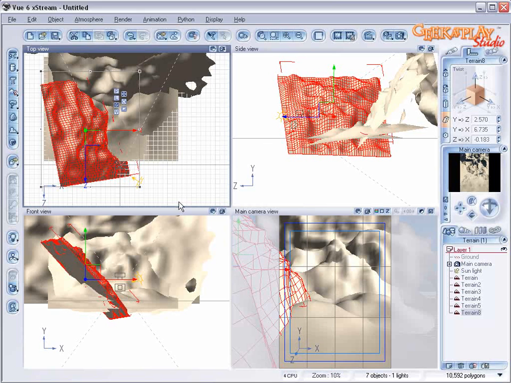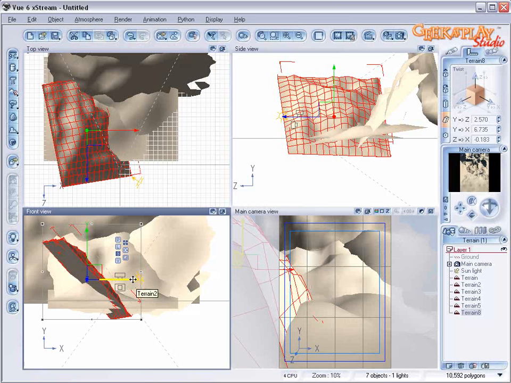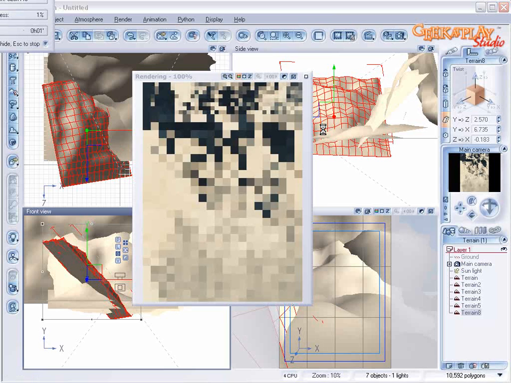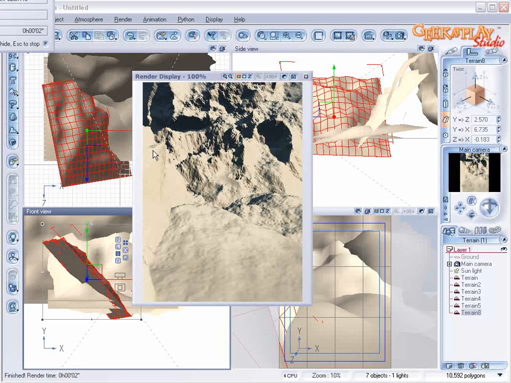Okay, that's good. So now we have our mountains kind of climbing to the left here. Let's preview what we have. You can see how we have some interesting things on the side here. Okay. We'll probably want to add a few more right through here. Or, on second thought, we might just want to leave it how it is. It's actually looking pretty nice. We'll just put some trees through here.